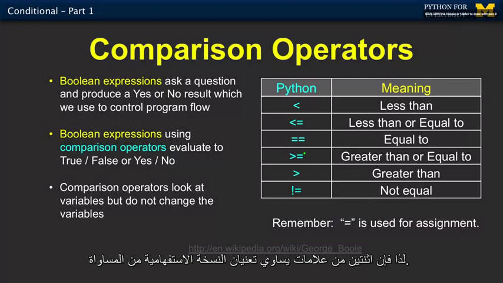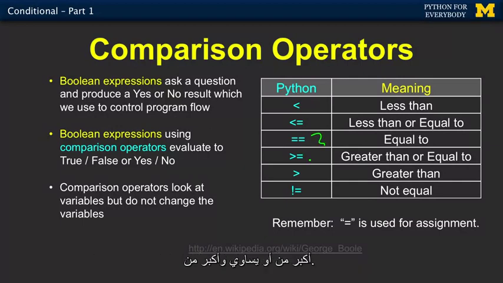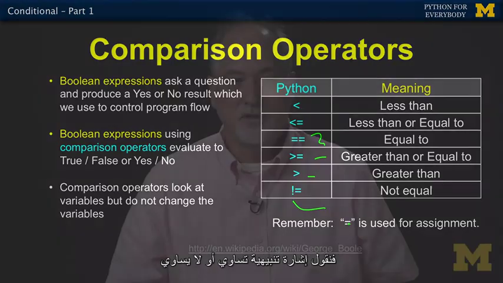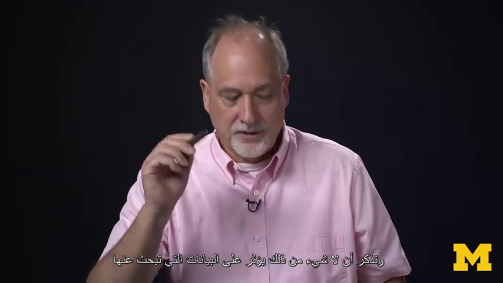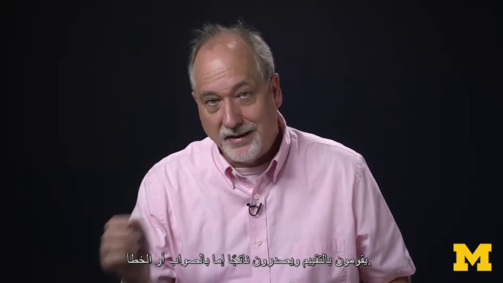So double equals is the question mark version of equality. Then there's greater than or equal to, greater than, and not equal, which is an exclamation point. Another word for exclamation point is bang. We say bang equal, or not equal. The exclamation point is like not equal, or like emphasis. I don't know, that's how I remember it. Remember that none of these harm the data that they're looking at. They evaluate and then return us a true or a false.